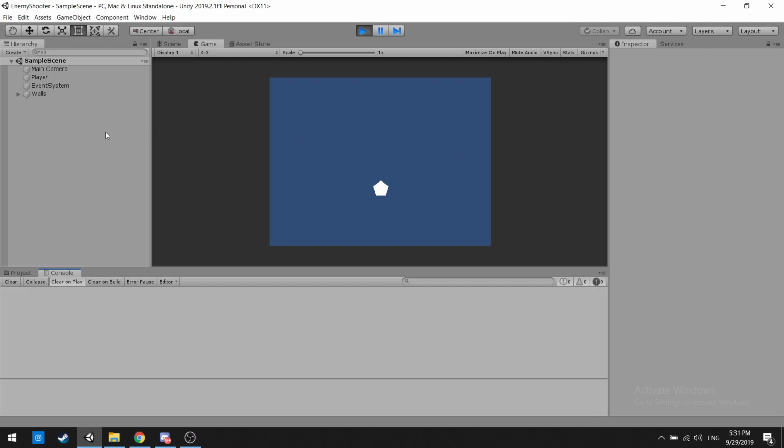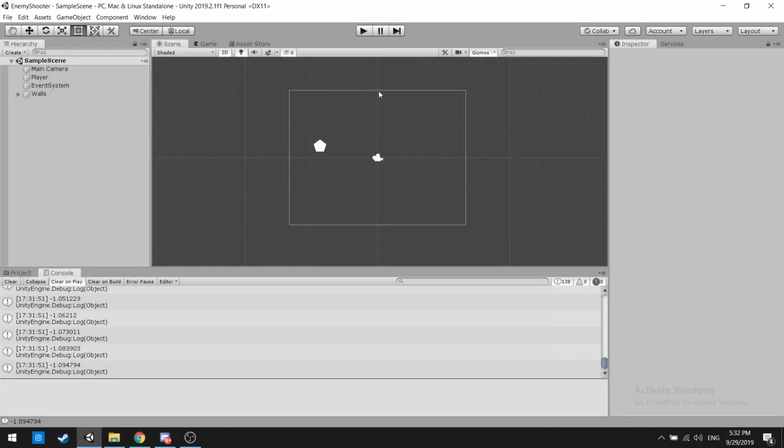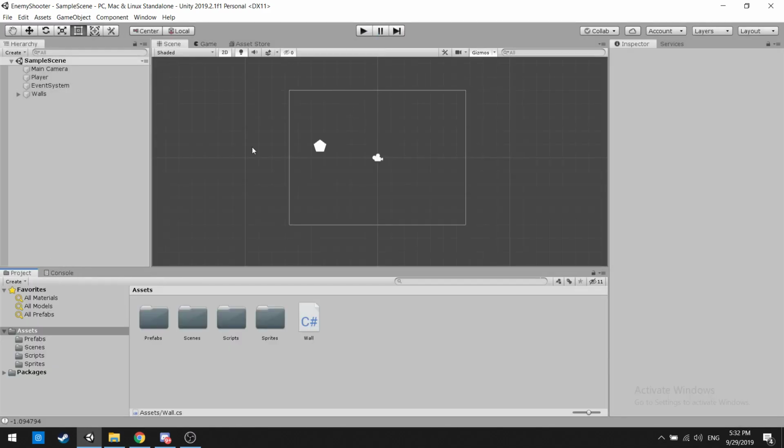And the other thing that we could see, that the bullets weren't disappearing at all, was that in the hierarchy they were still being here. So if I try to shoot now, you see that they're going to disappear. And the other cool thing is that these coordinates are not updating anymore, right? Because these bullets do not exist anymore in our game as soon as they hit this edge.